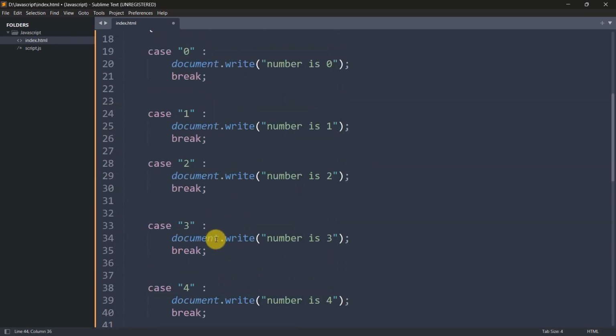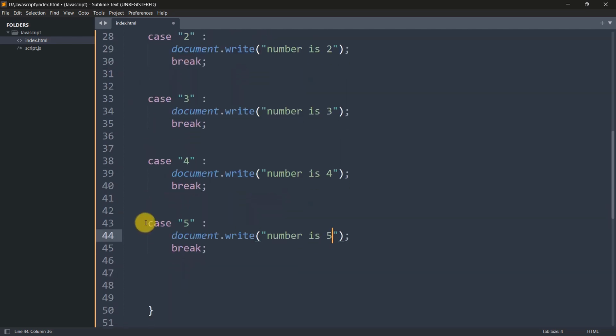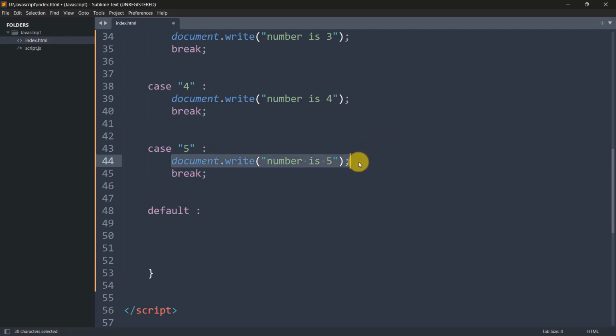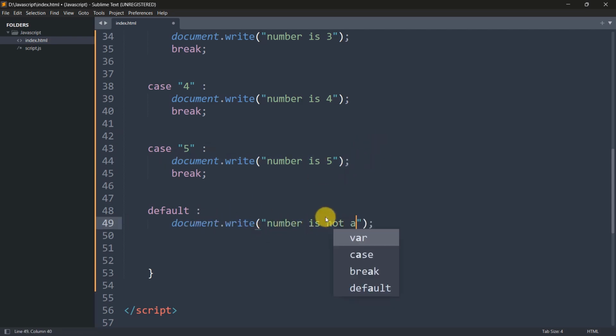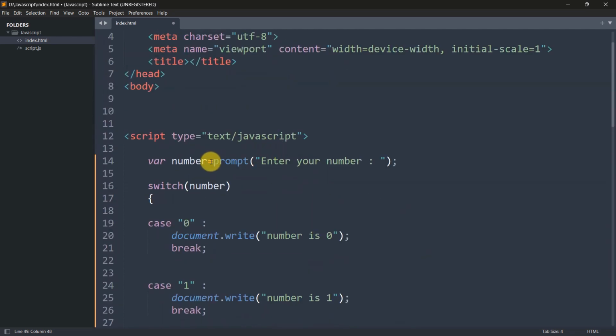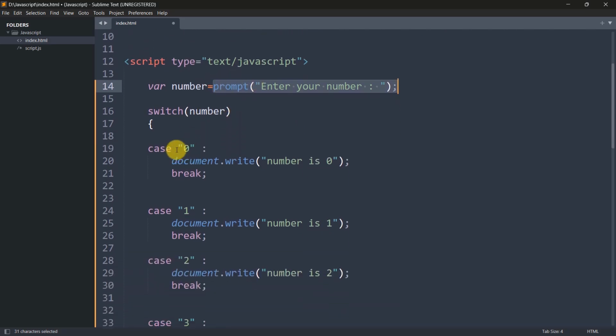If the number does not match with any of those cases up to 5, then for it we need to give a default option. So we'll say default, and we'll just write number is not available. What it will do is that first of all we'll take a value from the browser, then we'll compare that number with the cases.